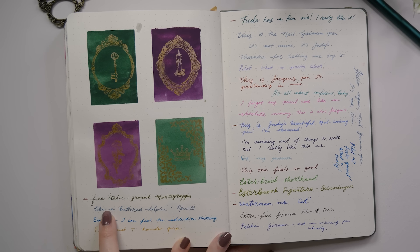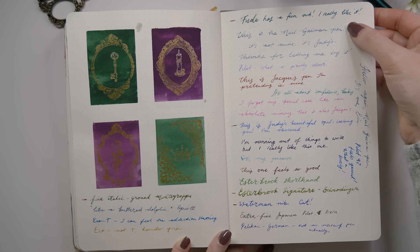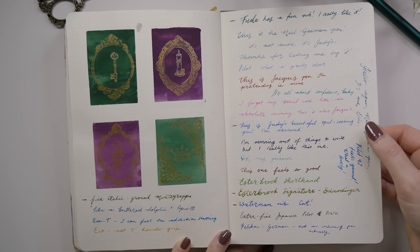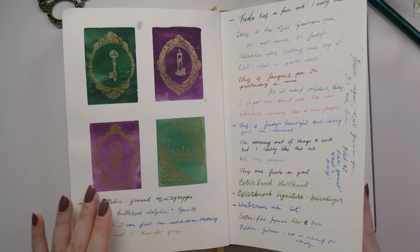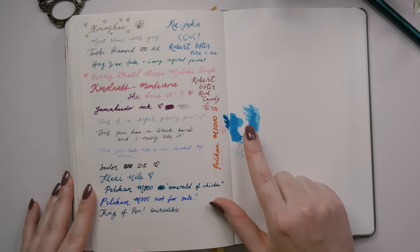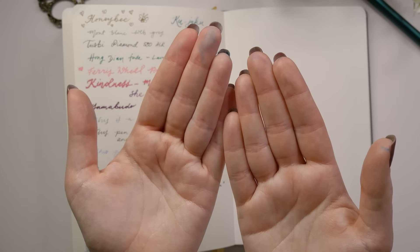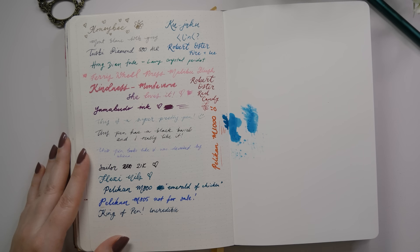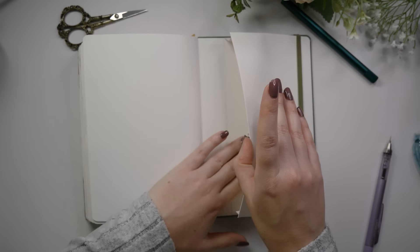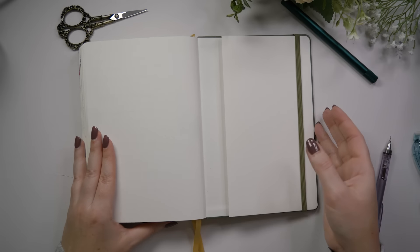There are some quotes in here from people around me — like 'a buttered dolphin' is what one gentleman refers to some of his pens as when they feel like they write very smoothly — love that. Something about this being Neil Gaiman's pen I guess — it's the one he likes to write with. I had actually forgotten to take a pencil case with me, so my friend Jackie very kindly lent me one of hers. Of course it's not a fountain pen meetup without a nice big smudge of ink on my hand. Then we have the back cover — there's a pocket in here with place cards from my friend's wedding that are going to go on one of those memory keeping spreads I haven't done yet. And that is a wrap on my 2024 journaling adventures for the first half of the year.